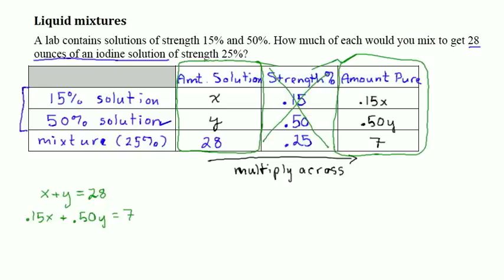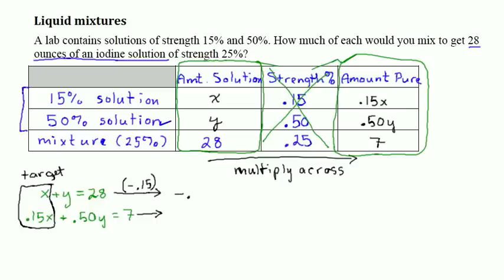iodine I get from the second solution, it makes sense that I get the amount of pure iodine in my mixture. So I'm now going to solve this by elimination, and I'm going to choose to target the x variable. And I'm choosing x just because it has a smaller coefficient in the second equation, so everything's going to stay positive if I choose to target x instead of y. But either way it works. So I'm going to multiply the top equation by negative 0.15, and I'm going to leave the bottom equation alone.